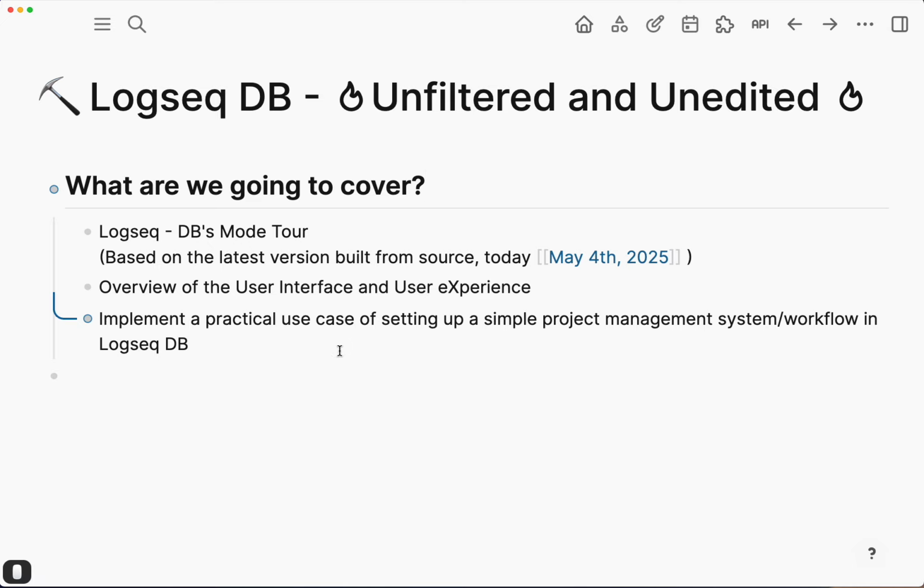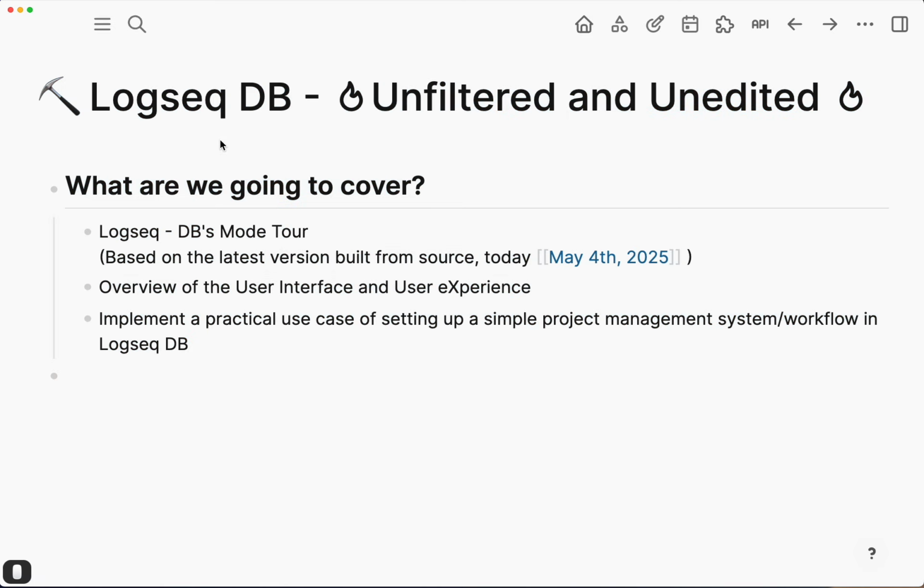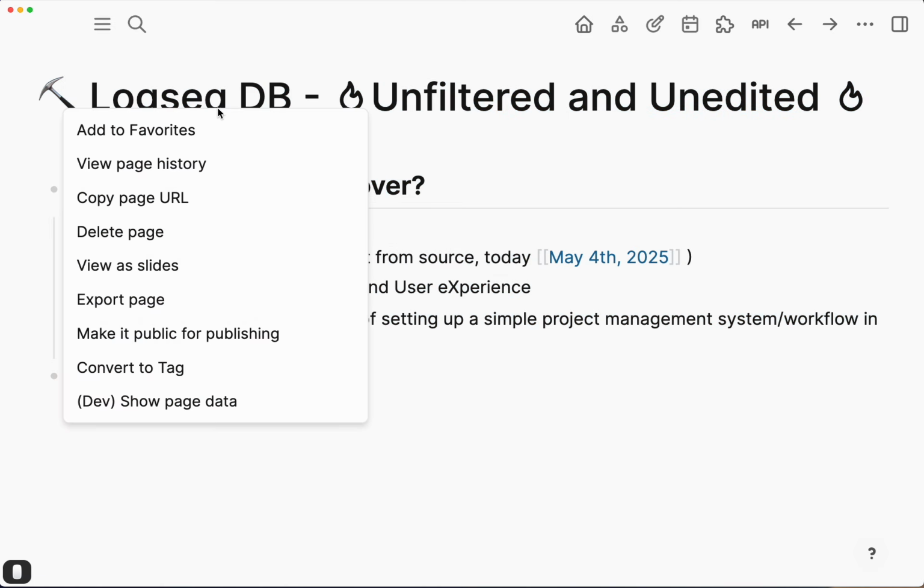So we'll do it this way. I'll copy this right here. So let's select. Actually, how do we do this? We're going to export this page, and we'll go and create a new graph, and we'll use that as a playground. Like I said, this is all live. It's gonna be fun. Let's go for it.